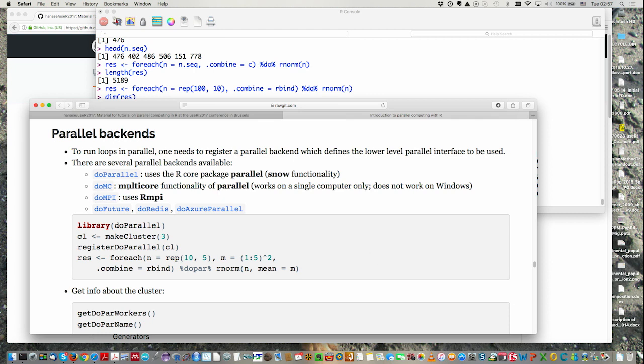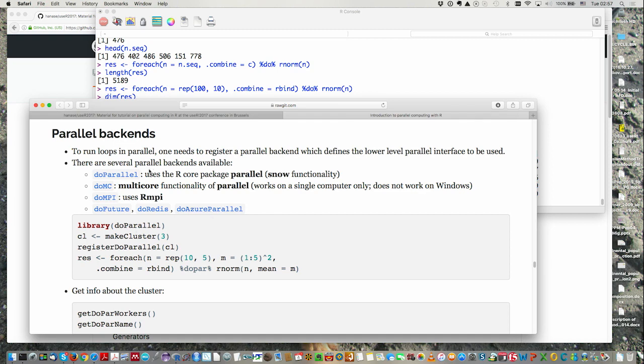Then there's doMC, which uses the multicore functionality, which, as I said before, works on a single computer only and not on Windows. Then there is doMPI, which uses Rmpi, and then there are others like doFuture, doRedis, doAzureParallel, and you can probably come up with your own package if you want to. They do all kinds of different things. But the good thing is that regardless of what backend you use, foreach has the same syntax, right?